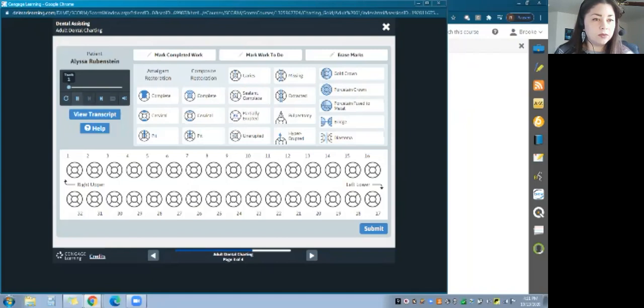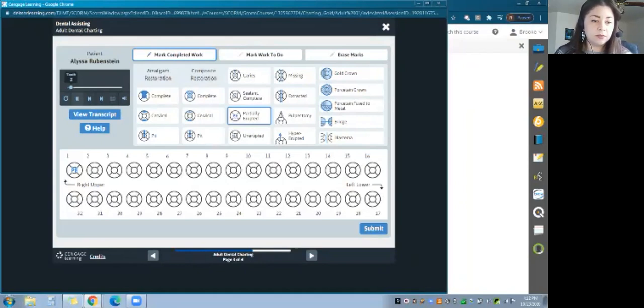Number 1 is partially erupted. So first things first, it says number 1 is partially erupted. It's completed, so it's already there. Then we look through here: where does it say partially erupted? Right here. So we've selected the first two. It's something that is partially erupted, and it's tooth number 1. So we click tooth number 1, and it pops up right there, partially erupted. Let's listen to the next one.